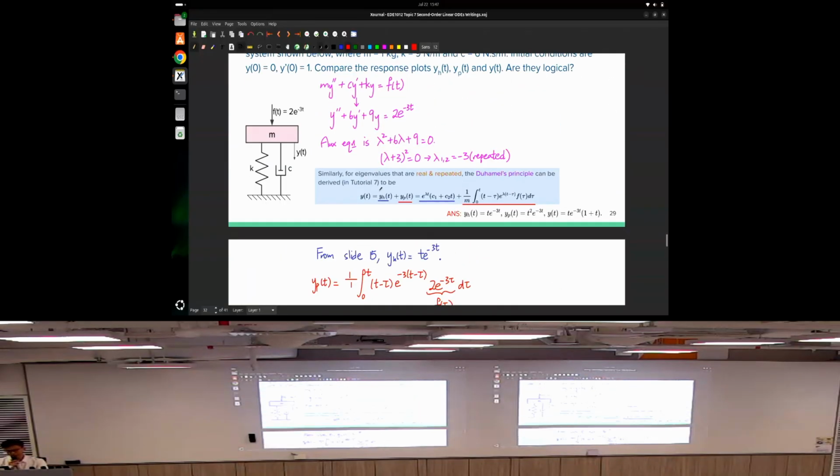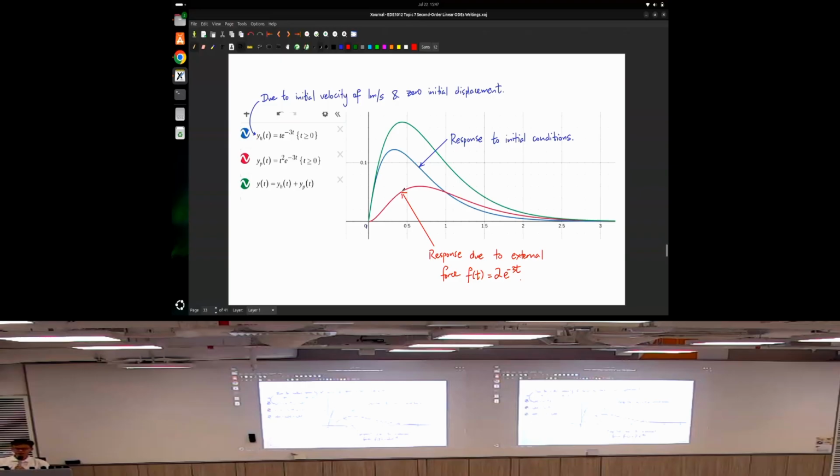So you see what happens. Because at time t equals 0, you apply this force, it's going to add on to the response of the initial conditions. This y of t is going to compress, but it's going to compress due to two factors. One is the initial velocity, so due to the initial velocity, your y of t is going to increase. But due to f of t, your y of t is also going to increase. So therefore, you see this part. Without initial condition, this is your response to the external force, the red curve.